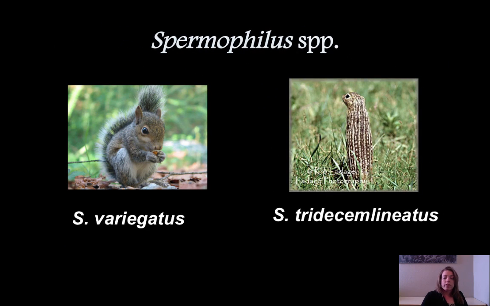Now here we have a comparison of Spermophilus species, and so we can abbreviate looking at members of the same genus with the spp. abbreviation. That tells us we're looking at multiple species within the genus Spermophilus. And again, as we looked at before, in a comparative study, we abbreviate that genus name with an uppercase S, period, and then we have the species name lined out so that we can refer to them as we go along.